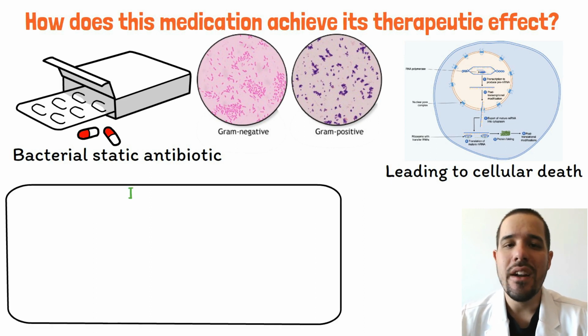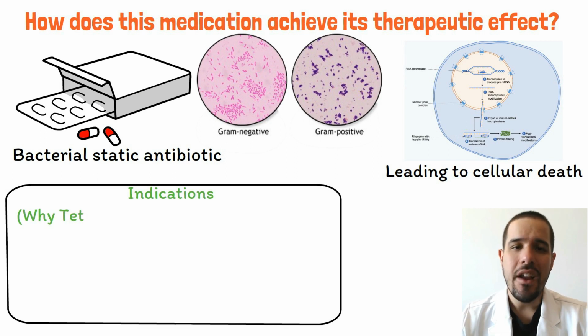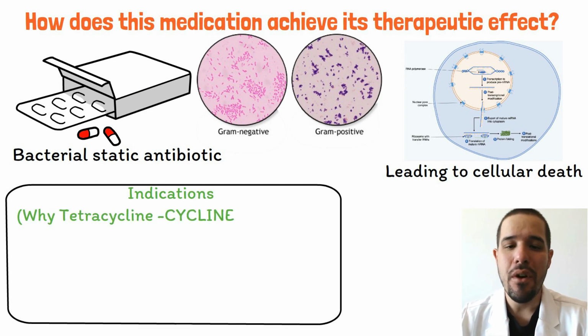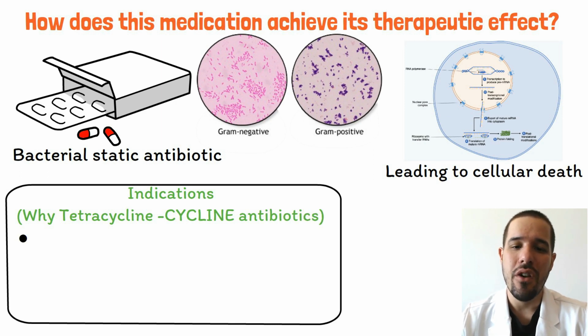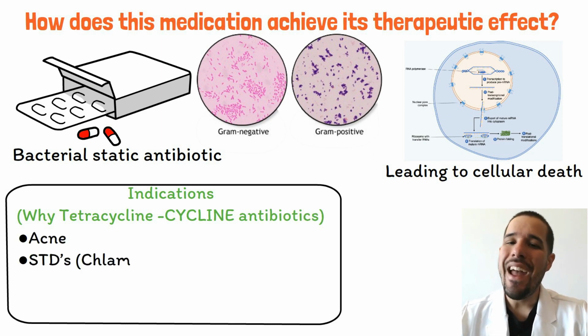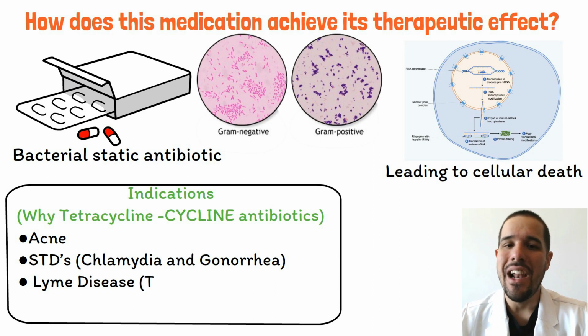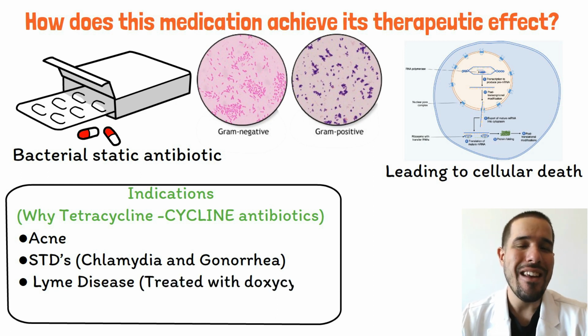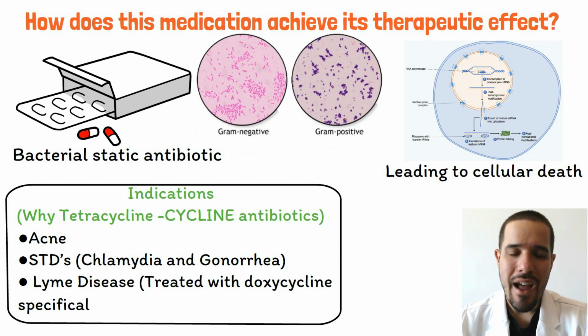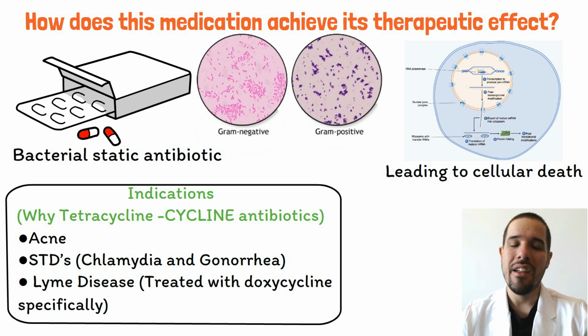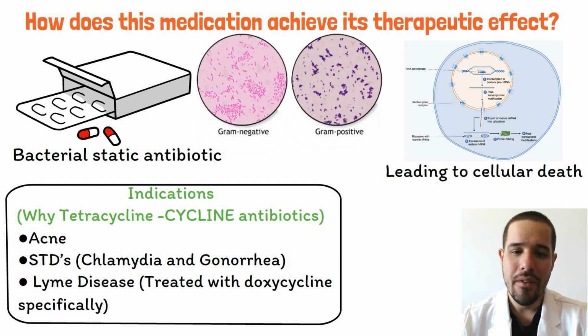Now, why tetracyclines over other antibiotic classes? Indications for this, and very key points for examination purposes, is that this is a drug of choice for acne, for STDs such as chlamydia and gonorrhea, and one of the big outliers is Lyme disease. I want you to outline and bold Lyme disease, as Lyme disease is a vector borne illness that exams such as NCLEX love to target. The antibiotic of choice in the tetracycline class for Lyme disease is doxycycline. So make that correlation that doxycycline is the antibiotic of choice for Lyme disease.